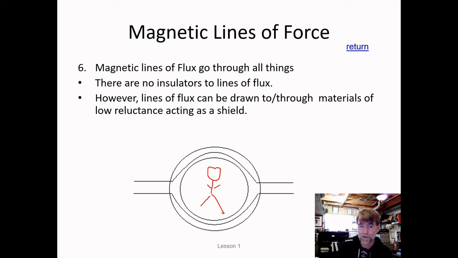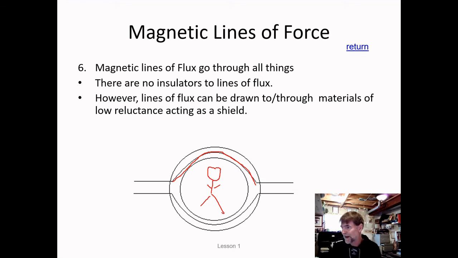Oh, there's a term we haven't talked about yet. This is a ferromagnetic material, something that is easily magnetized, wants to be magnetized. It will have less reluctance, and the lines of flux will choose to go in that direction, and the lines of flux follow this path through this ferromagnetic material around you. So there's a magnetic shield. It appears like a shield, it functions like a shield, but when we understand what's actually happening, it's the exact opposite. It's not blocking the lines of flux, it's absorbing them and saying, hey, come this way.